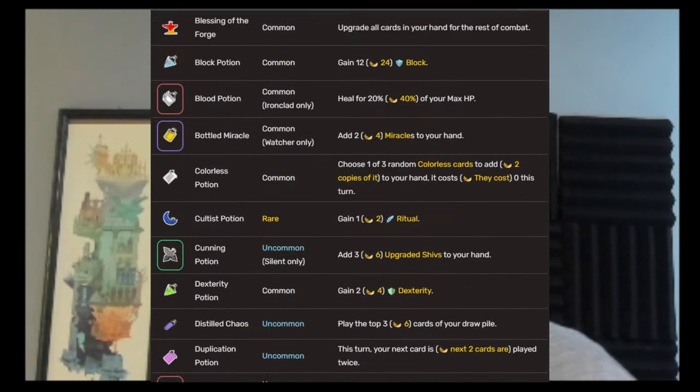Did you know that there are 42 different potions in this game? It's a heck of a lot, and today we're going to rank all of them, give some quick thoughts on how I think each can be used, what you might want to use them for, and how they stack up relative to one another.